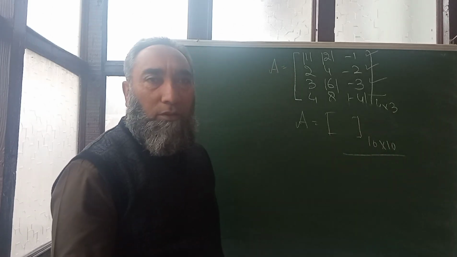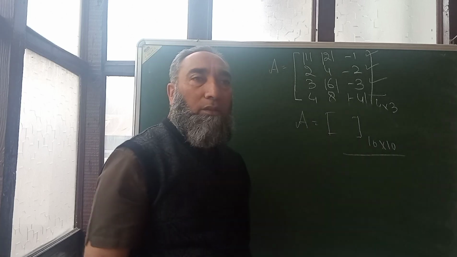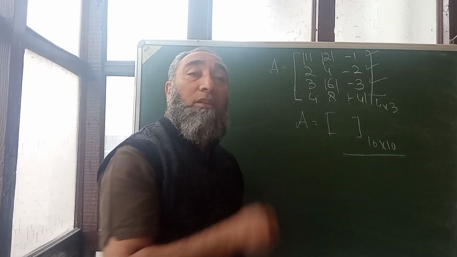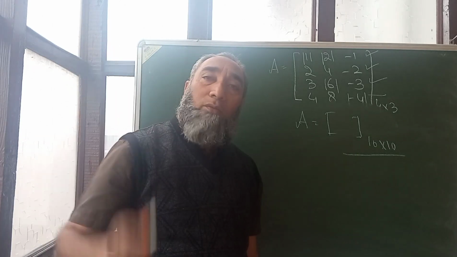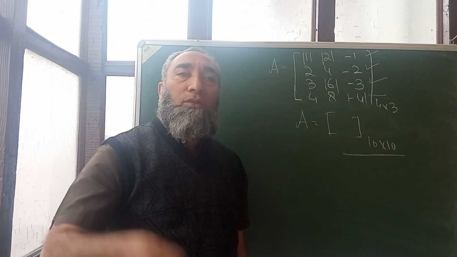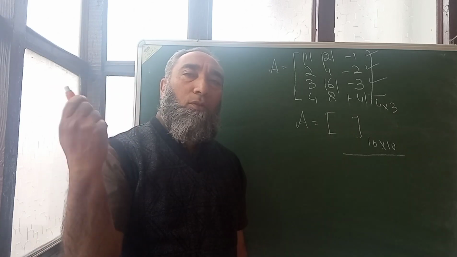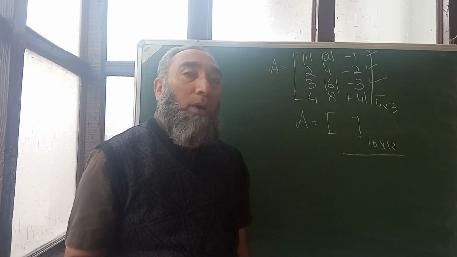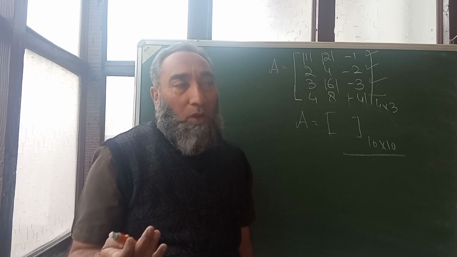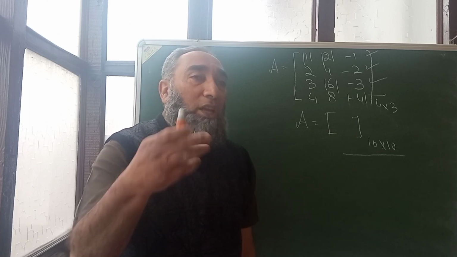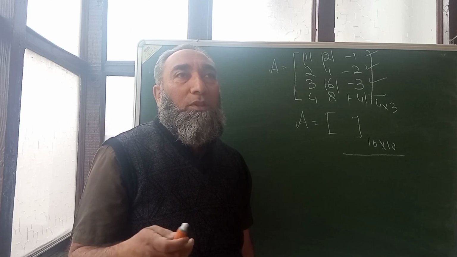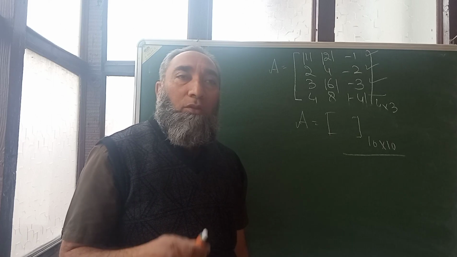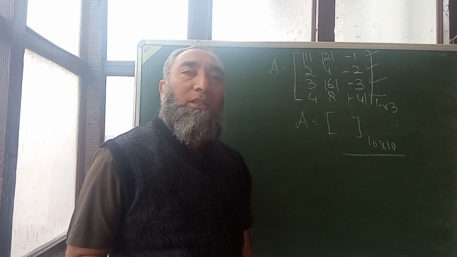it is quite difficult to find minors of order 10 first of all, whether it is 0 or non-zero. Say it is 0, then you have to see minors of order 9. So many minors of order 9. Then minors of order 8, 7, 6, 5, 4, 3, 2 and 1. This is very difficult. You cannot find so many minors, and there may be some minor of order, say, 8 which is not equal to 0, but you will see that, or by mistake you have seen that it is equal to 0, and you will go to minors of order 7, and so on.